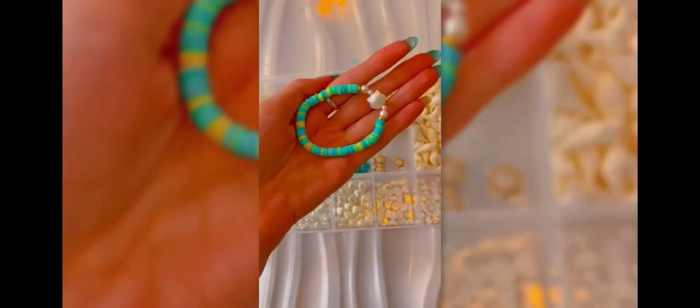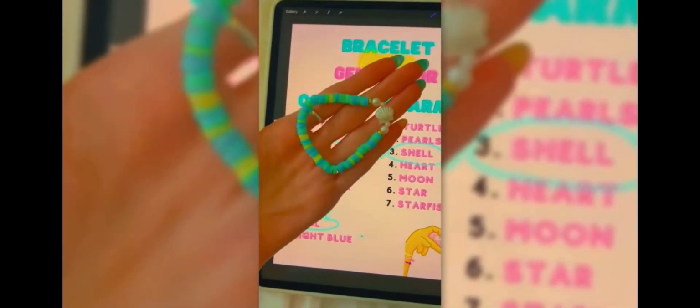But this is kind of a fun process. I've actually really liked using the generator so far. I'm gonna put pearls and then our shell charm. After putting those on, it's time to tie it, and then we just tie it a bunch of times. And then we're gonna stretch it out to make sure it's good. And then cut it. It reminds me of the Little Mermaid. But yeah, I'm excited to do more of these. This listing is now live on my Etsy if you guys wanna join.